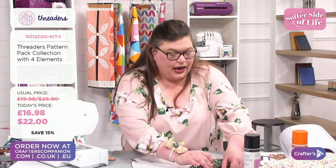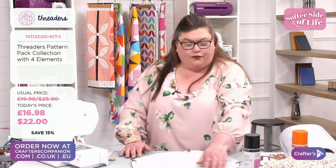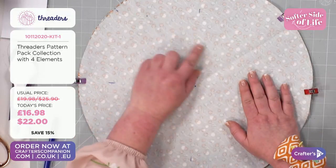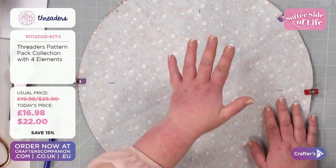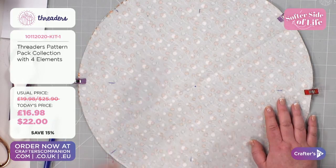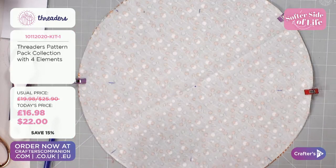So, do you mean like an interfacing? If it isn't, come back on the comments and let us know. But I've got a fusible interfacing on the back of here, just to give it a little bit of life. And all I like to do is put our applique sheet over the top before I iron it, just so it doesn't catch on the iron. But if it wasn't the interfacing you were talking about, let us know.